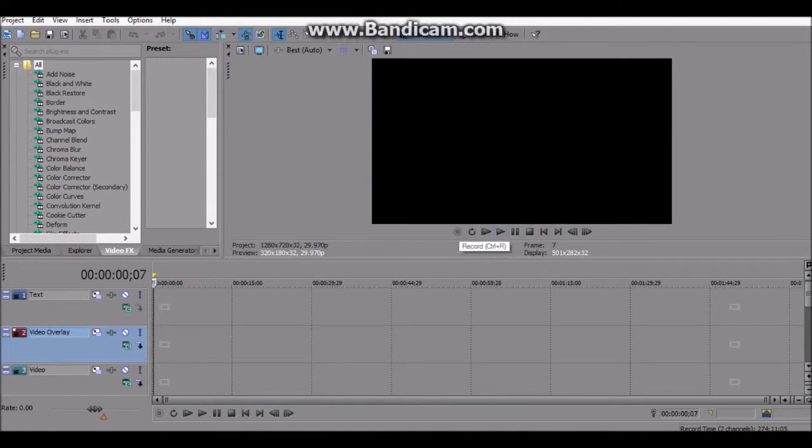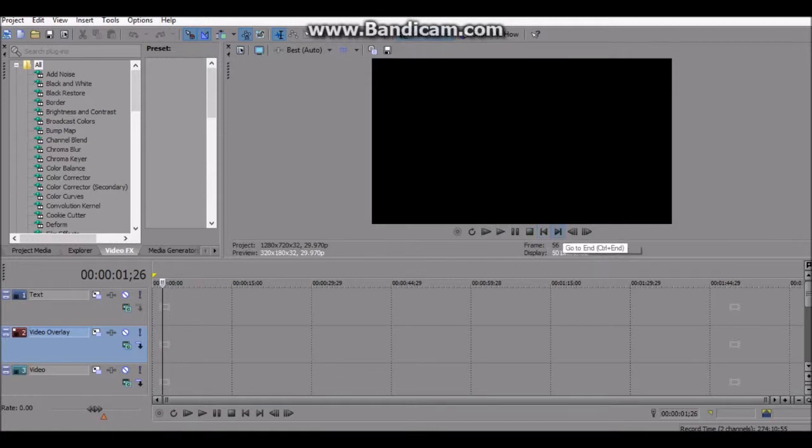Under it, you got the record option, which is pretty self-explanatory. Loop playback is so that when you get to the end of the video, it's going to restart from the beginning. That's a pretty useful tool. Play from start is when you hit it, it'll play from the beginning. And play will play from where you last paused it. If you hit play, pause, and play again, it's going to start going again. But if you hit play from start, it goes all the way back to the beginning. Again, that's pretty useful.